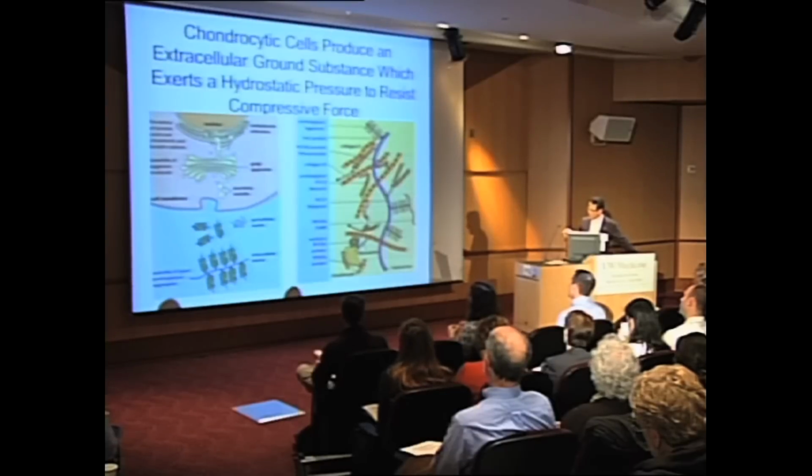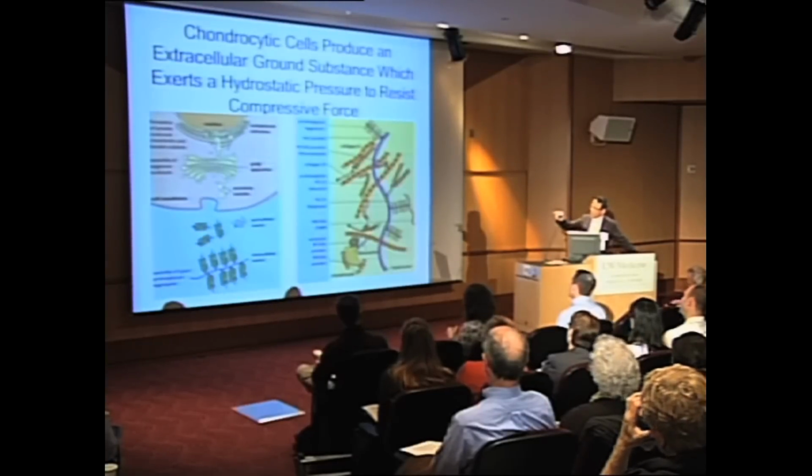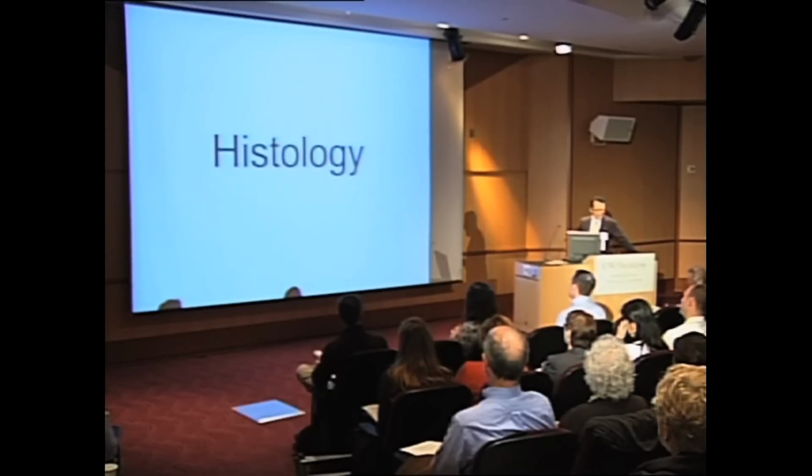But wherever the cells are, they put together this well-orchestrated matrix biology, whereby once these proteins are all made and they get dumped out into the extracellular space, somehow there's an orchestrated packaging of these proteins into this complicated matrix. So that biology itself is a bit of a mystery as to how this is all put together. There's all these other COMP proteins and other things that the cells make and then dump out into the extracellular matrix, and how it's controlled, no one really has a clear understanding, even if you talk to the proteoglycan biologist. So I'm telling you that this is obviously very complicated, and it's never that simple.